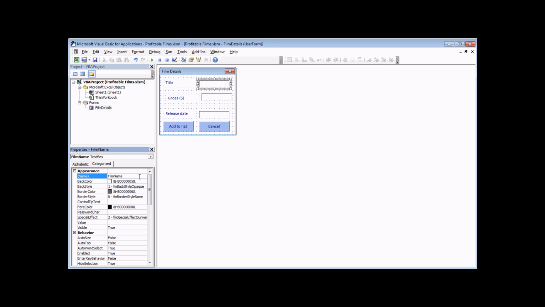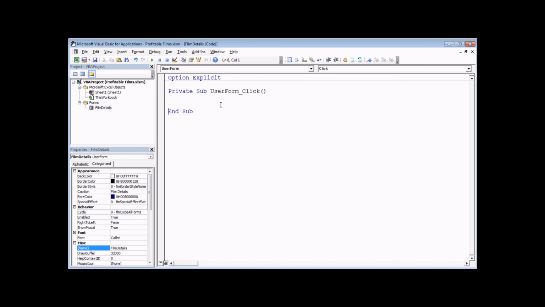So the idea behind this now is if I went back to the code view of the form, if I just double click, rather than seeing items grouped by type, I see items grouped by the value entered into them. So if I press Control and space again and look for film name, I see the film name and film name label both together in the list. Now there might be other controls that I add to the form related to the film name text box. So I might have maybe a hidden error message in a label as well. So again, I would call that film name error label, something along those lines.